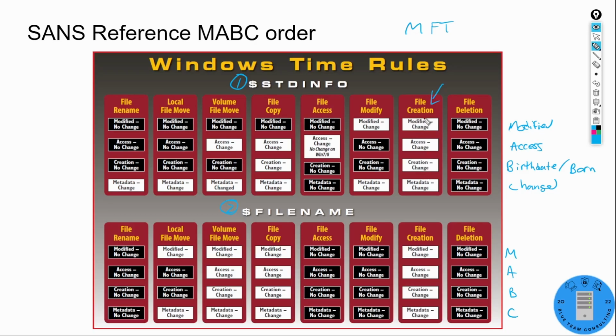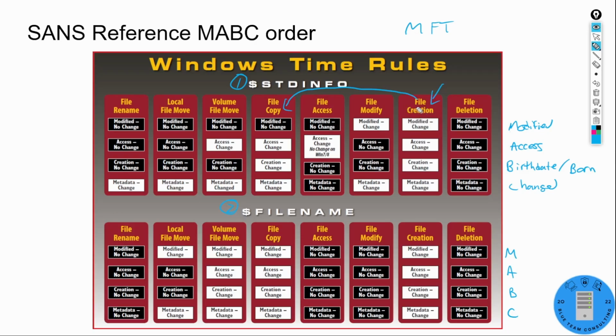Now, let's say I'm done with it. I've saved it off and I want to make a copy of it. When I go to make a copy, I find the correct top line to read, and I say, okay, the file was copied. That means the access time will change for when I accessed it, as I had to touch the file. The birth date will also update as it's being born into a new location within the NTFS if I'm copying it over. And the change date will also update, but the modified date will not update because I didn't modify the contents and change any bytes within the file.